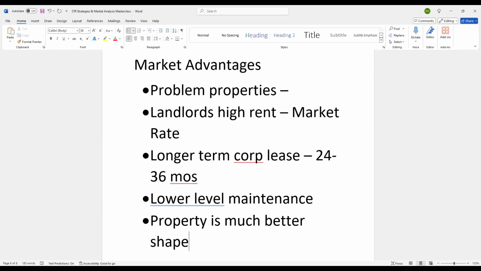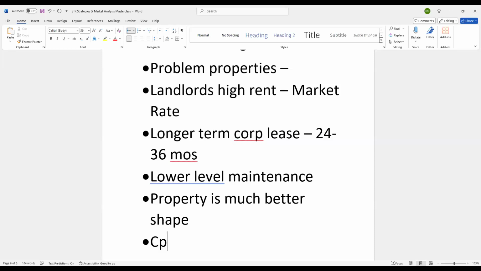And so you can blink your eyes over 2 years and step away from that property, and it will be in much, much better shape than if it was a long-term tenant in there, if that makes sense. So that is that from the owner of the property's perspective. That is definitely a huge benefit, a huge advantage.